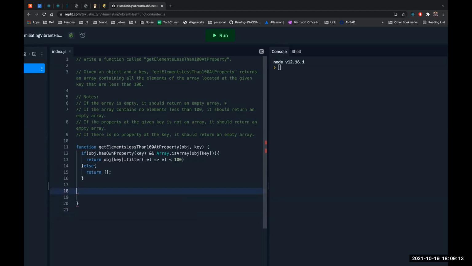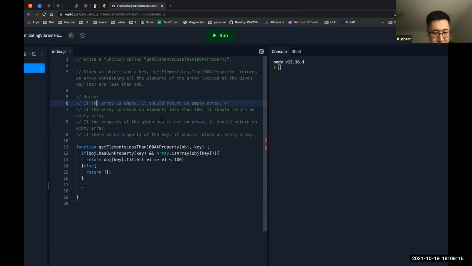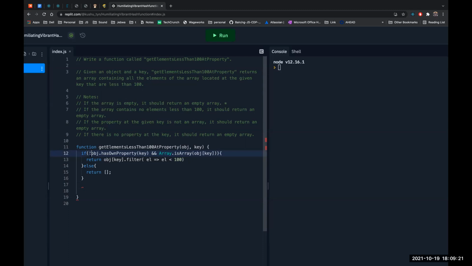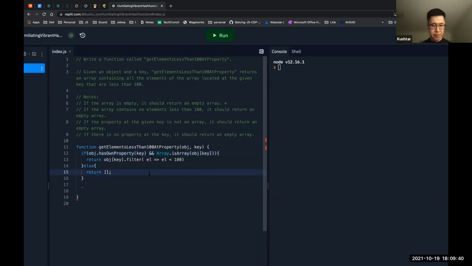Yep, so how many cases are we covering? So we are checking if it's empty, right? We have if it has this key, one. If it is empty, then it's going to go to the else statement, right? So here it's checking if it has the property with the name key. And if that key is array; if not, then it's going to return empty array. So we covered the first one, right?